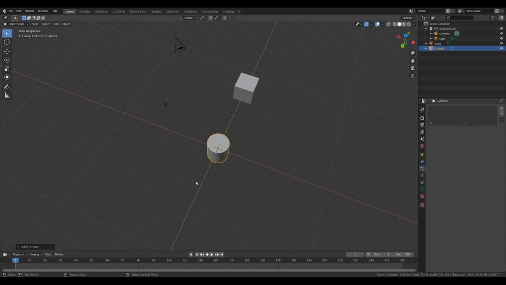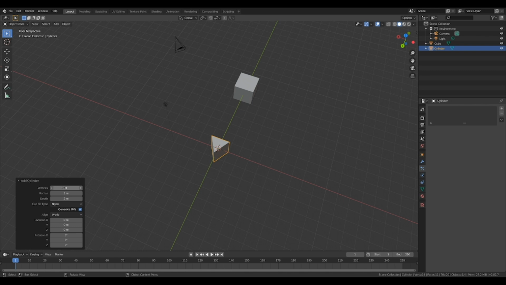Whenever you add something, and only when you add something, you have this little context menu on the bottom that shows up called Add Cylinder. Just gonna click this, and now you have all of these options here. Let's see if I can. Yeah, I can't really drag this to show. But you have all these options here, but amazingly, you can change the number of vertices your cylinder will have. So you can do down to 3 and get a pyramid, triangle, cylinder, whatever you want to call it. Just gonna leave it at 32, should be fine.